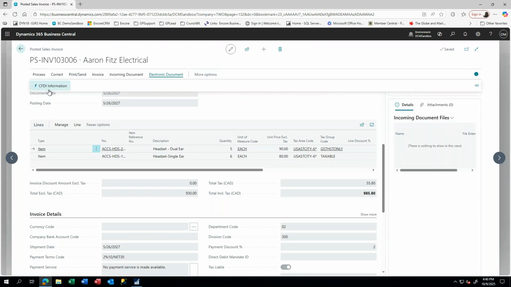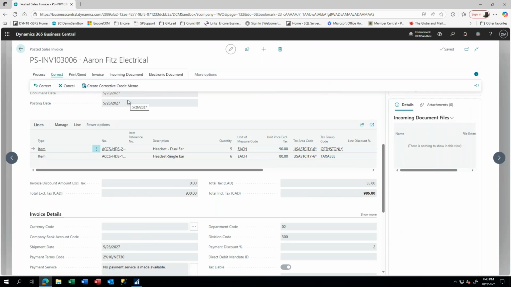Underneath my electronic document, there is some EDI, some built-in stuff, not as good as something like SPS Commerce and things like that. We need those in order to push down the EDIs through here. And then underneath you can update non-audit trail items. So in other words, I can update a document. I could change the due date because it's not audit. I can change the description because that's not audit, but I can't change the quantities or the dollar values because that's what's been posted through the system. And then I can correct inside here. I can cancel it and I can create a corrective memo.